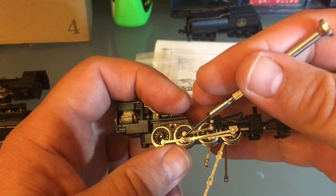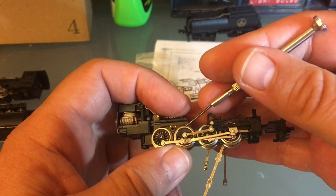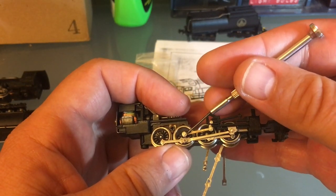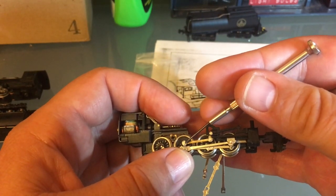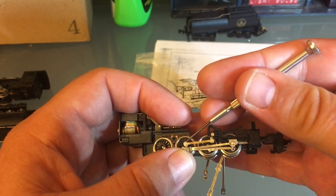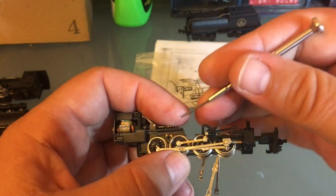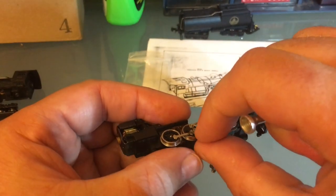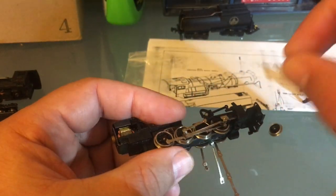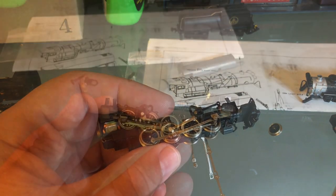So the timing of this, put it perpendicular to the weight and then bring it back just a tenth of a degree. And that's it. Just bring it back just a tiny bit. So that will look right. Perfect. So I did the exact same thing on the other side.